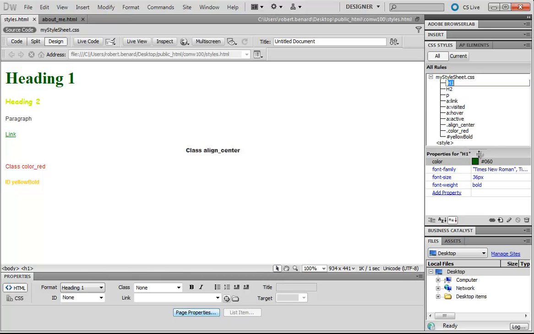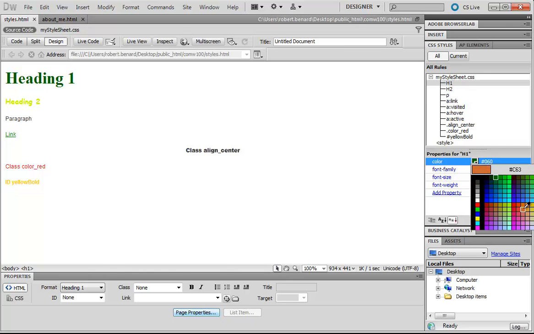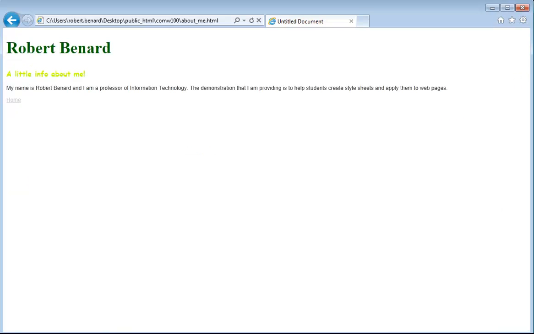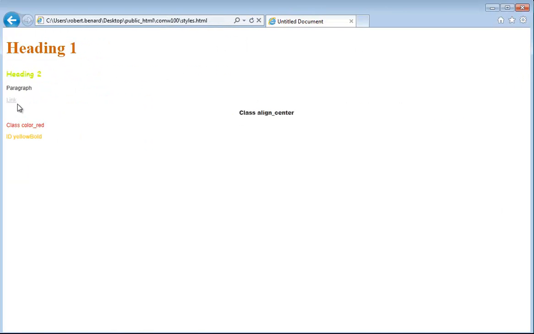Go back to my style sheet, and it doesn't matter what page I'm on when I do this. I'll go back and select an orange-like color, just to be similar to what we started off with. That looks more red. Yeah, close enough. File, save all. Go back to my document. And there we go. I encourage you to play around with this a little bit. I find it to be a really nice process of making your web pages work.